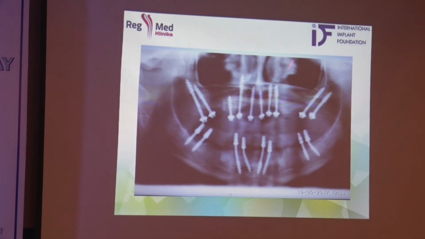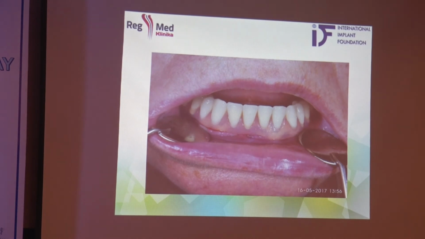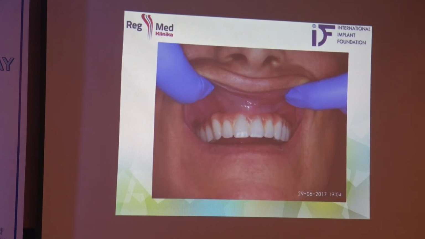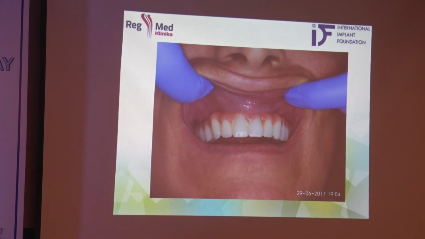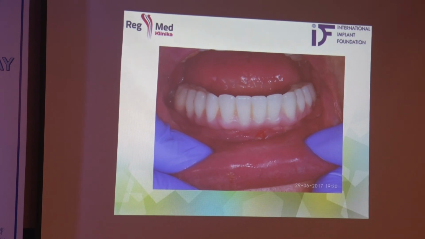Lately, we are also working with screwable prosthetics. Of course, it's up to you if you will use the normal heads or the upper heads. I think the aesthetics right now, especially when we are using the metal composite bridges, is perfect in both of the cases. This is the lower jaw, this is the upper jaw, so there's basically no difference. This is the case when we use the metal composite bridges. This is also metal composite bridges, and this is metal composite bridges in the lower jaw.